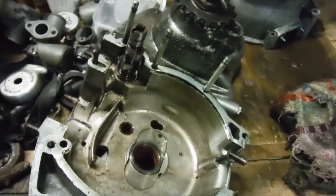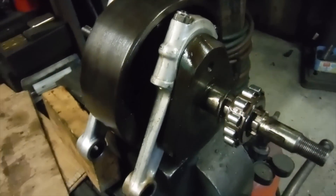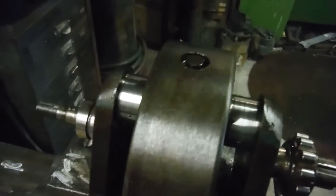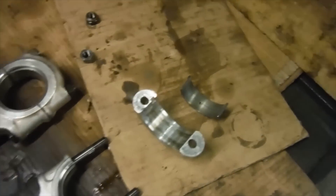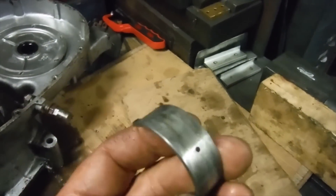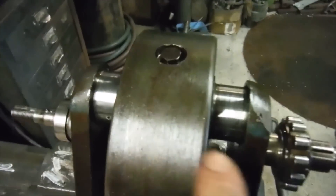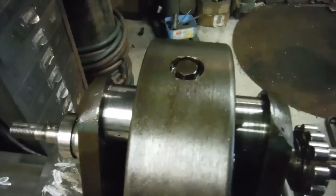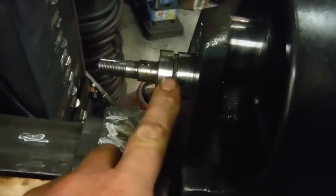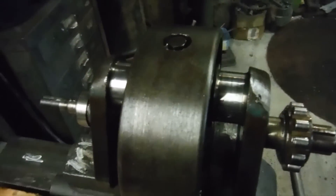We can have a nice engine with no play in the timing-side bush and virtually no crankshaft end float, all being well. Here we are with the conrods removed. I've had a look at the big end journals and the conrods themselves — interestingly, they've got a part number on them but they're not marked with any undersize, so it looks like these big ends may well be on their original standard factory grind. I'll get the crank checked and these big ends inspected to see if they're within tolerance or need a polish or re-grind.